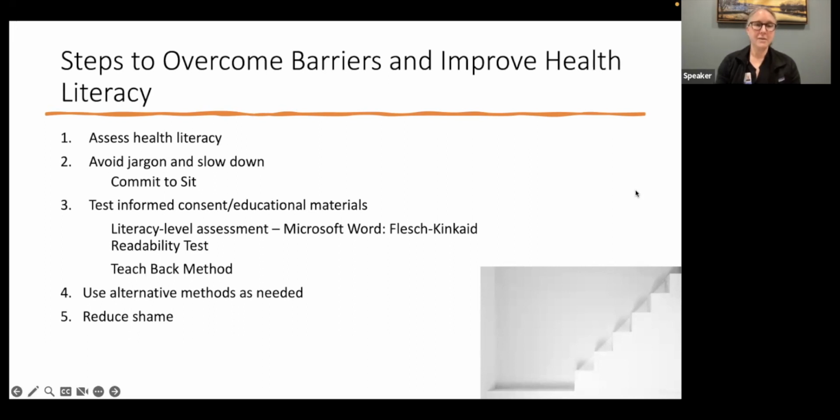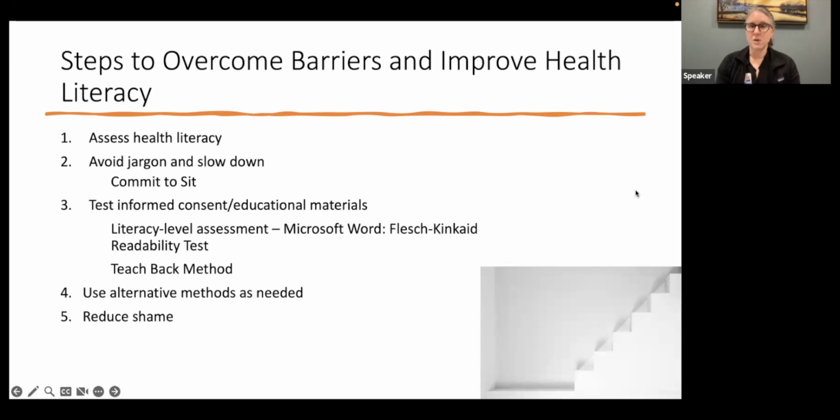Okay, our third recommendation is to use something to test the informed consent and educational materials to make sure that it is at the reading level that patients can understand. So this is something that I don't know if I remembered to mention, but this acute rehab hospital here just opened on August 23rd. We were a joint venture with another local hospital. So I came from that hospital to this facility, and we're still building our program. And one of the things that I'm working on is making sure that the educational materials that we're providing to patients fit their educational level.